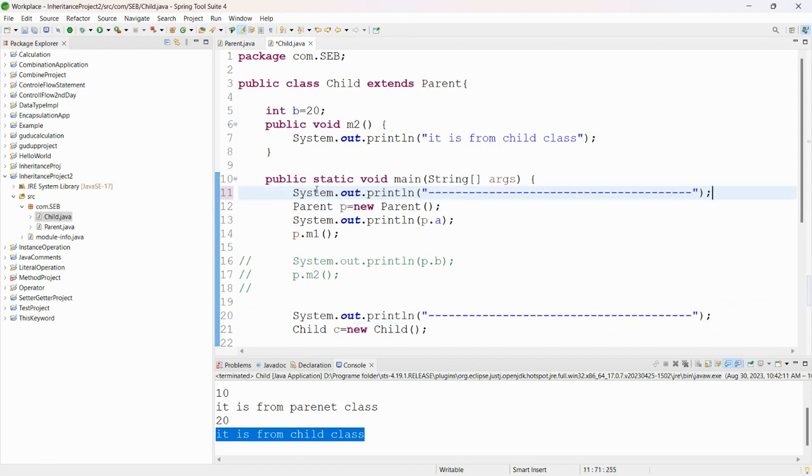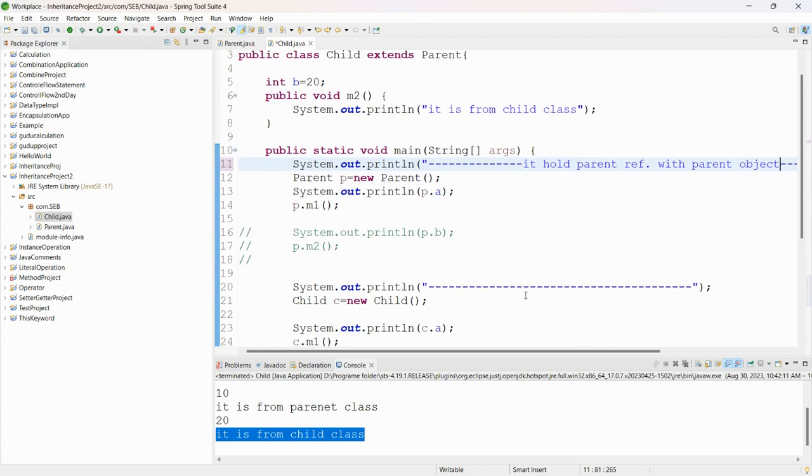I'm creating the first initial boundary, in which I'm mentioning: it will hold a parent reference with a parent object.